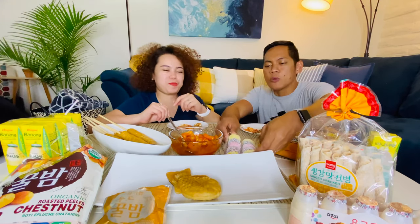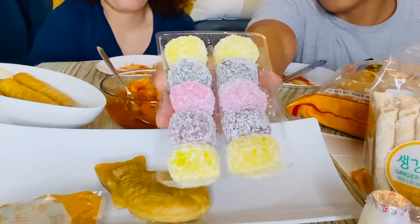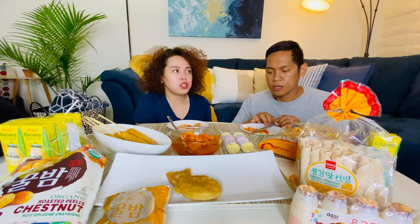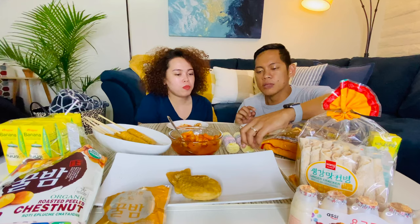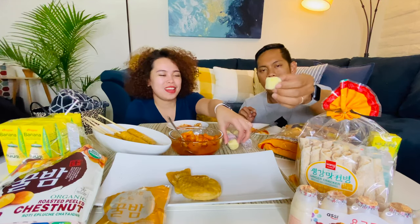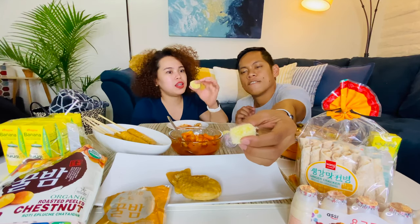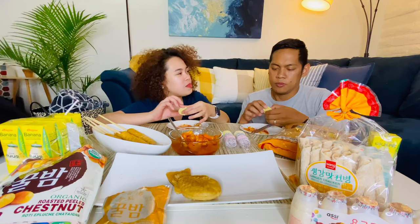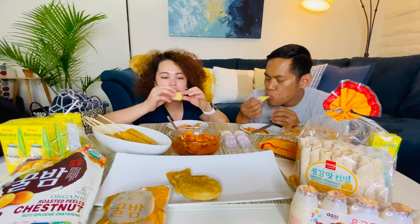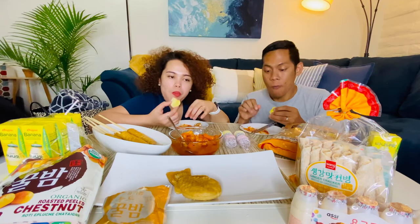Oh no. I picked this one. So colorful. So I think it looks delicious. They said it's like mochi. Mochi? Mochi is Japanese, right? Yeah, but it looks like mochi. Yeah, it looks like one. Okay, let me have the yellow. Look, that guy's so squishy. It's so soft. Oh, but there's something hard. I know mochi has ice cream inside, but not all. And I think this is coconut outside. That's right. Mmm. I love it.